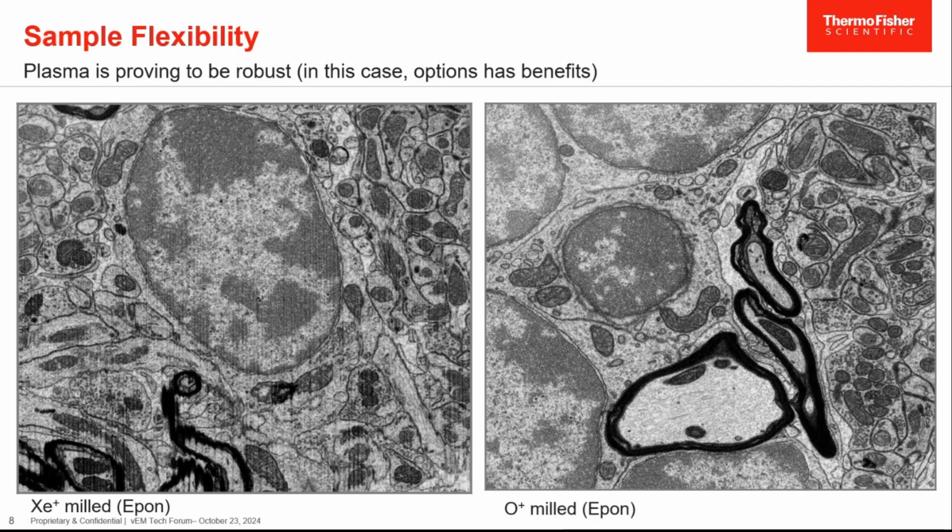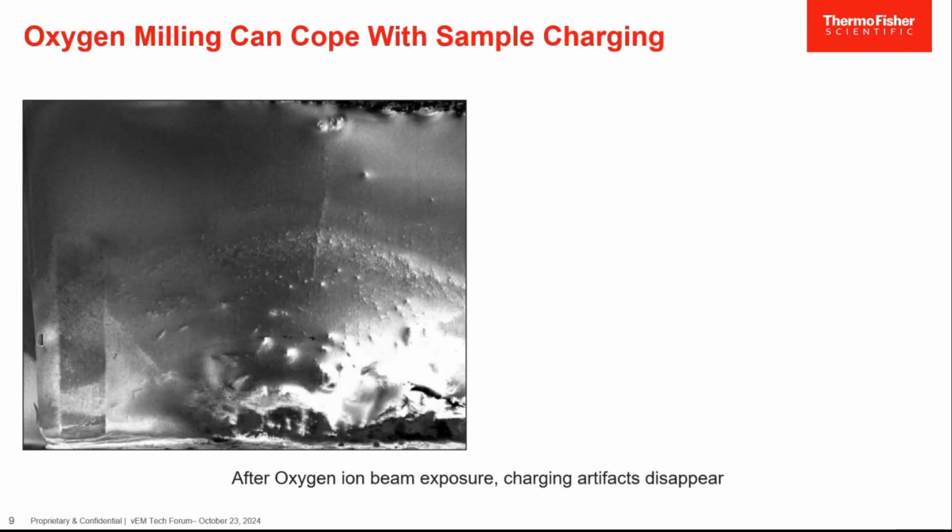Again, we see the effects of high current. In this case, you see a little bit of curtaining there. But switching over your species, in this case from xenon to oxygen, you have that nice smooth block face which you would expect a FIB to offer you. Now, lastly, as I alluded to, there was some magic in oxygen. So the modified preps, the putting down a platinum pad, we do all these things to help control charge, control our beam. But what we have found is by using oxygen, we're doing a great job of grounding our sample inherently without the need for a pad.